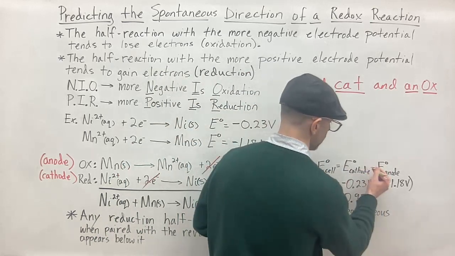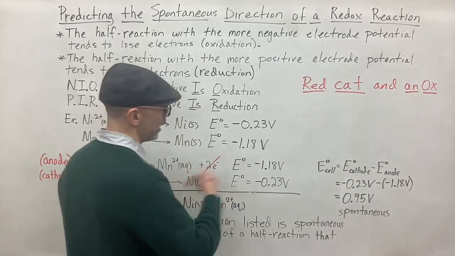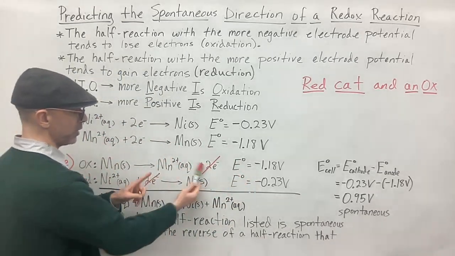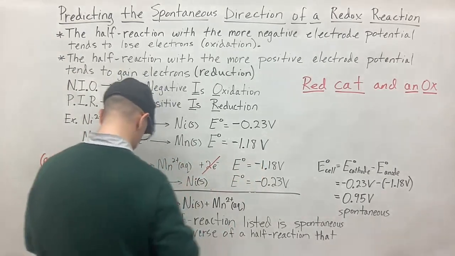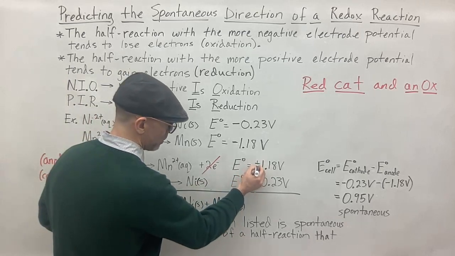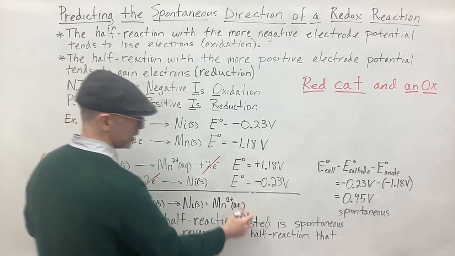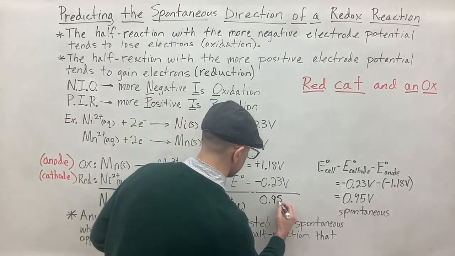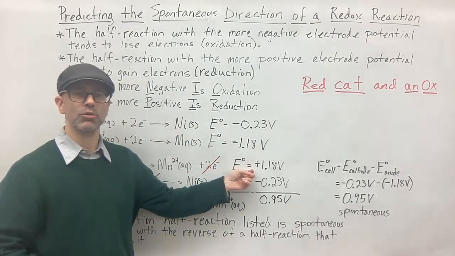which is where oxidation is occurring. So what I could do here is I take this equation here, I flip it, and I can just adjust, let me use a different marker. I can change the sign. So I make that positive, and then once I make that positive, I just add those together, and I get the same answer, 0.95 volts. So that's an easy, quick way to do it.